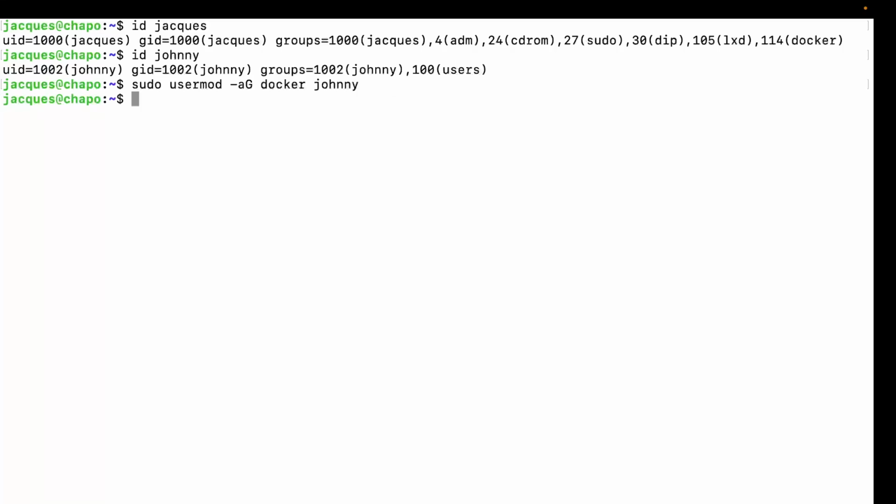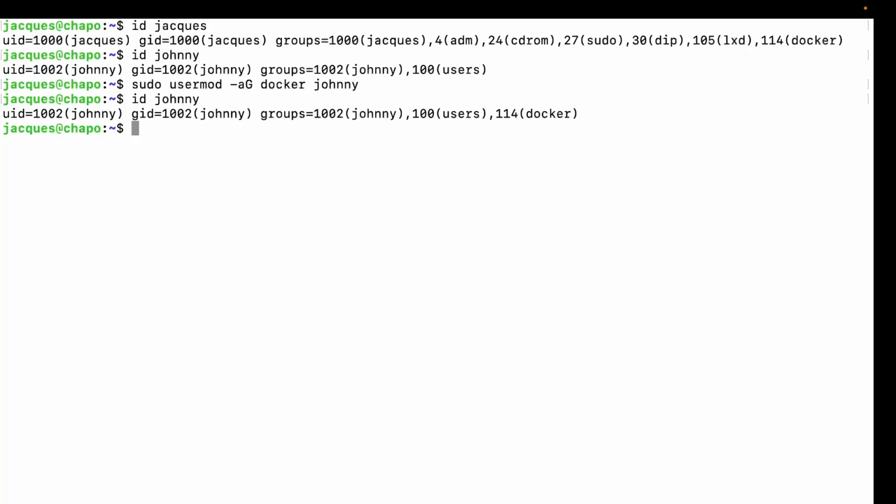Looks like nothing changed. Let's run id Johnny again. Like we spoke about before, you can use the arrow key to take you right back without typing the whole command in. So now, as you can see, before, Johnny was not a part of the Docker group. After we ran the sudo usermod command, we added him to the Docker group, and that's reflected down here: Johnny is now a part of the Docker group.